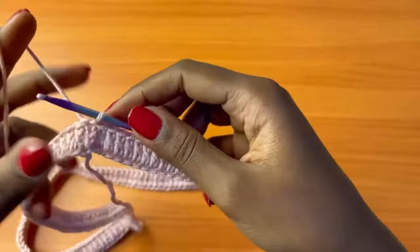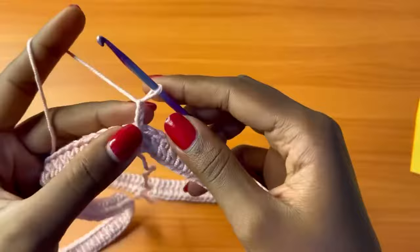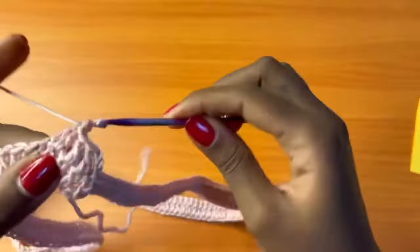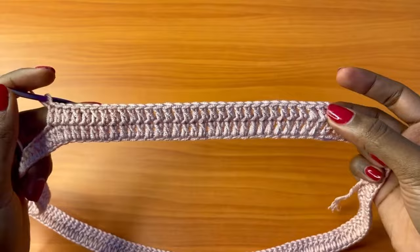So you're going to make your chain as usual. You're going to chain three and that counts as our very first stitch. So since this is the back side, you're going to make a total of 32 stitches all together. So this is 1, 2, 3. Continue to do this until you have a total of 32 stitches. So right now I have made 32 stitches all together, including the chain three at the beginning of our row.